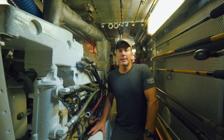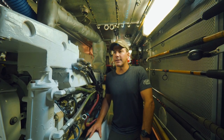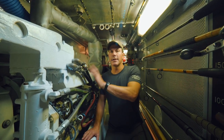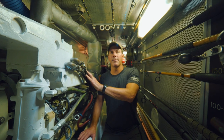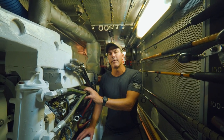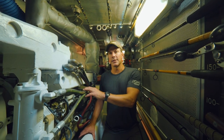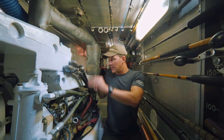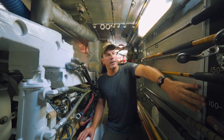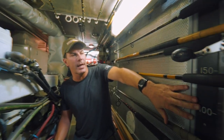So our engine room is definitely not a walk-around engine room, but it's more than adequate for accessing the engine on all sides. The main engine is a Lugger L668, which is a marinized John Deere engine. It's inline six, 6.8 liters, and it puts out 105 horsepower. So it's really de-rated for the size, and that's what allows these engines to get so many hours. So main engine in the center, we've got fuel tanks on each side. There are sight gauges right here that allow you to see instantly how much fuel is in each tank.